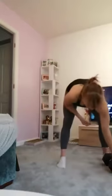For the 12 single arm thrusters, I would do six on my right then six on my left. Take the weight up onto the shoulder, go for a full squat and then overhead. Full squat then overhead — once I've done six I'll switch sides. Then put your weight on the floor for either a normal burpee if you've got a bit more space.